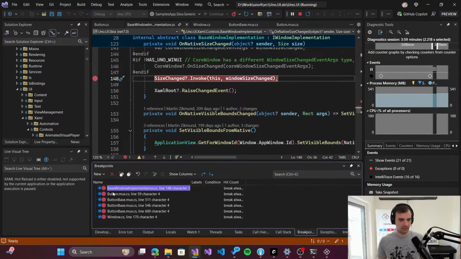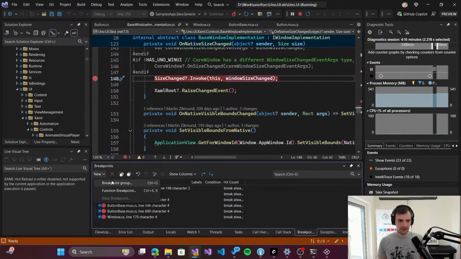I would like to have the ability to easily disable them. That's easy by selecting multiple and just checking the checkbox there, which will disable the button-specific ones, for example here. But to make the management even easier, I can set up breakpoint groups.